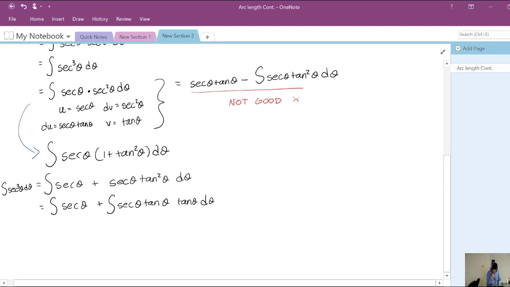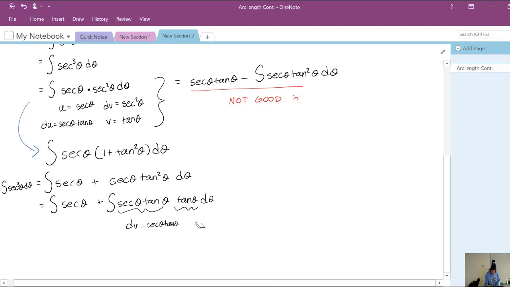Oh, I guess I kind of jumped the gun, didn't I? Because looking at it again, this should actually work out. Okay, I'm sorry. So let's say we do integration by parts. Again, ignore that. That actually would have been fine. If we do integration by parts like this, let this thing be dv and let this thing be u. So dv is secant tangent, and then u is just tangent.